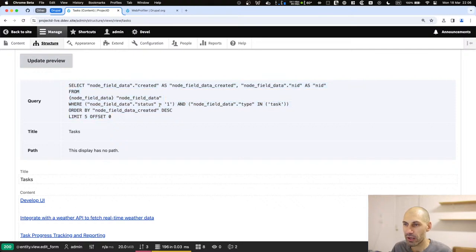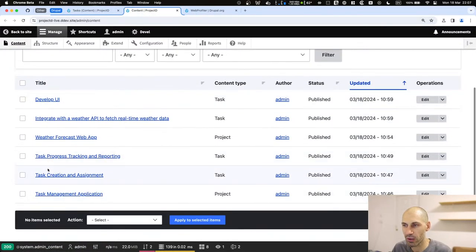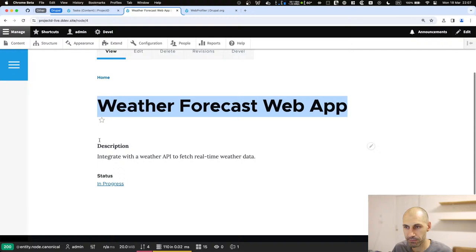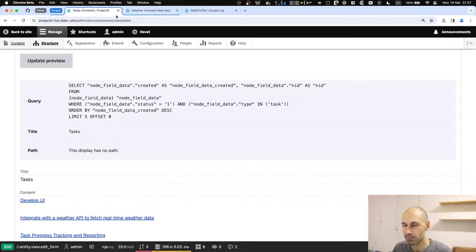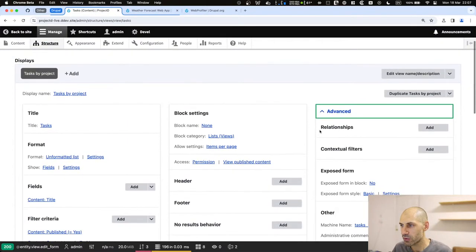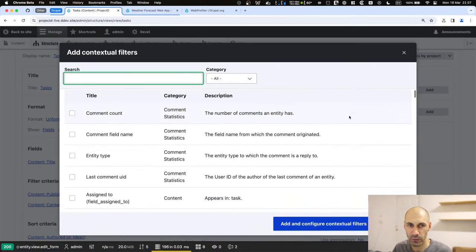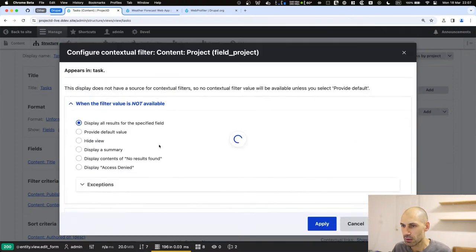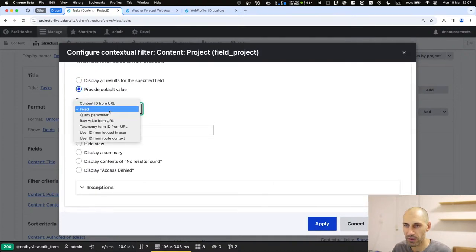All right, so now our query is showing us all status, that's fine. But now I want to adjust this query so that it only shows us the views based on the site you're on. Because what we're essentially going to do is embed this block, which displays this table, which displays everything to us here, directly in here on the project. So what we need to do is come along in here, go to relationship, or no, advanced, contextual filters, search for project and set a default. So it's going to get it from the URL.